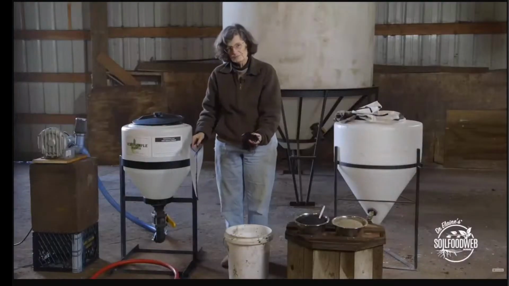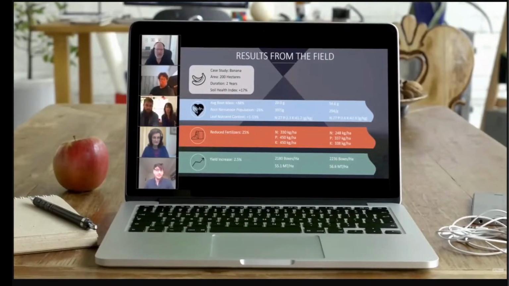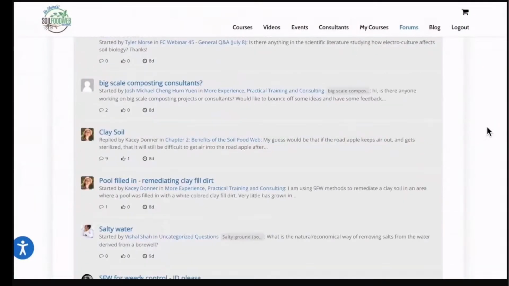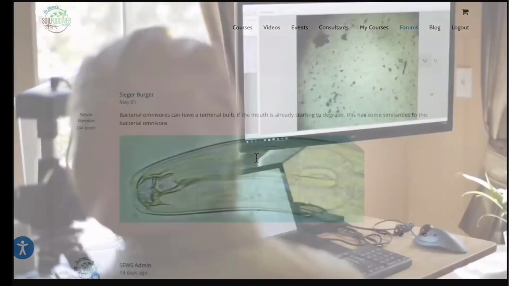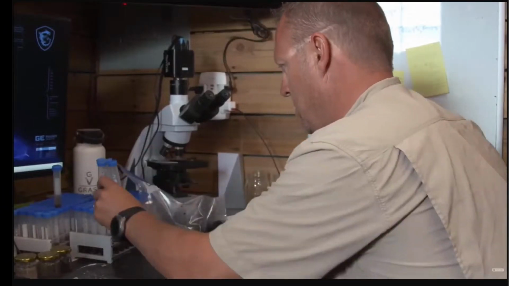The course was very well organized, professionally produced, and both the video courses and supporting written materials I thought to be very thorough. They bring in various experts in webinars, summits, and educators on the school. Just being able to use the forum, there's always things going on and people to identify this organism or that organism. Having a mentor to support me has just made me learn so much more than just going through the theory. And I'm very, very happy that I am able to see what is in the soil and what I can do to improve.